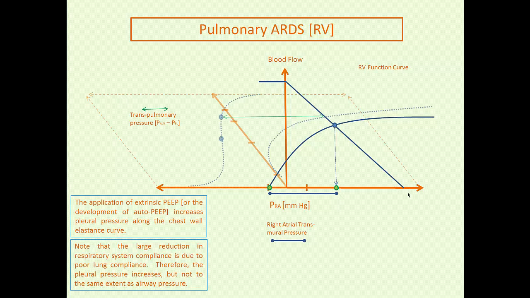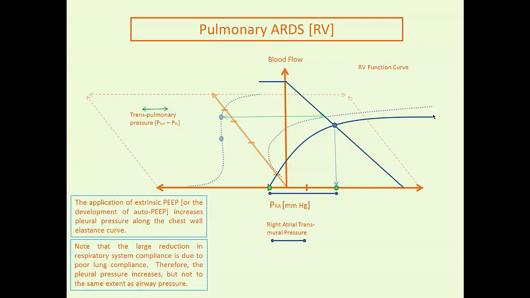Again, we've been through this already. This is your systemic venous return curve. This is your right ventricular cardiac function curve. This is your measured CVP, or right atrial pressure here. And then this is the distending pressure, which is the pressure within the vessel less the pressure outside the vessel. The pressure outside the vessel tracks your intrathoracic pressure along the Campbell analysis into the page.